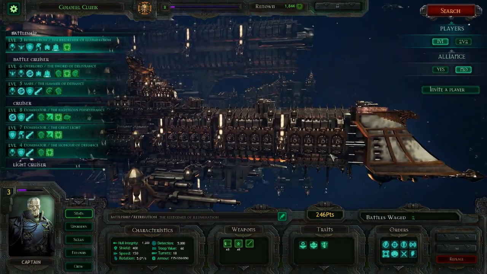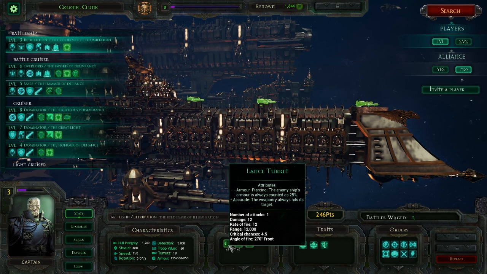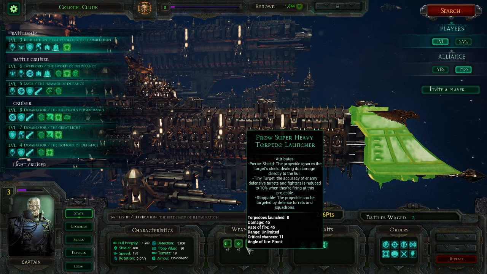It is probably the meanest, baddest battleship in the game in terms of just raw slugging it out, including that it can probably beat the Orc battleship, the Death Dealer, in a straight-up slugfest. One of the nicest things about this ship, though, is that it has 12,000 range, and then it's got really, really good torpedo launchers.